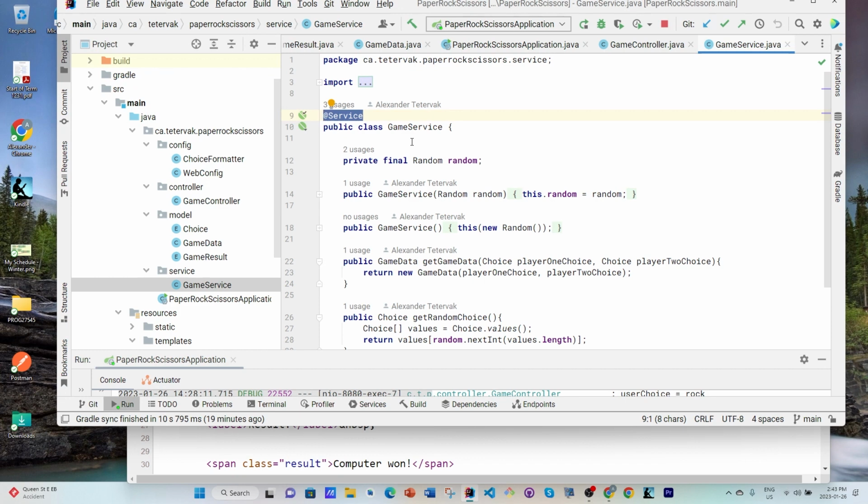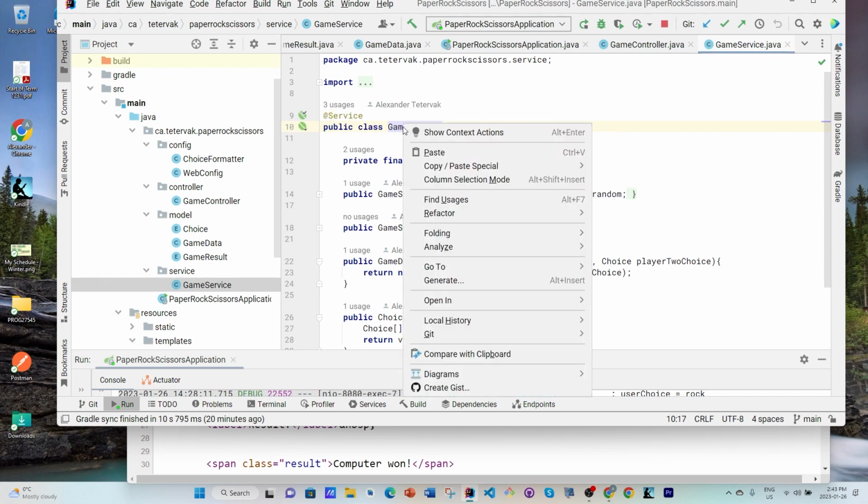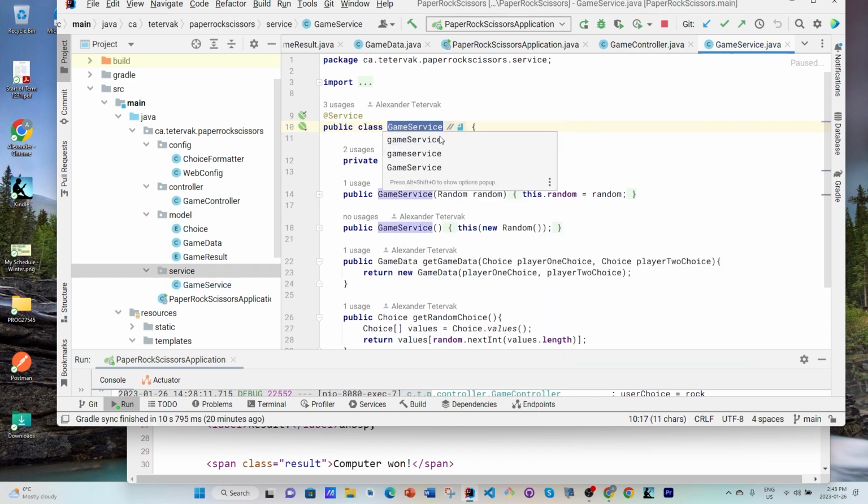Now, we have 5 minutes to create the interface. Let's try. Now, I want to rename the class. It will be called not game service, it will be called game service implementation, because it will be implementing the interface. Right click, refactor, rename, game service implementation.